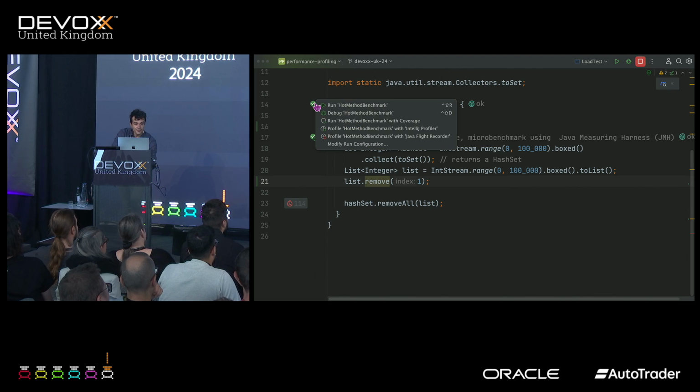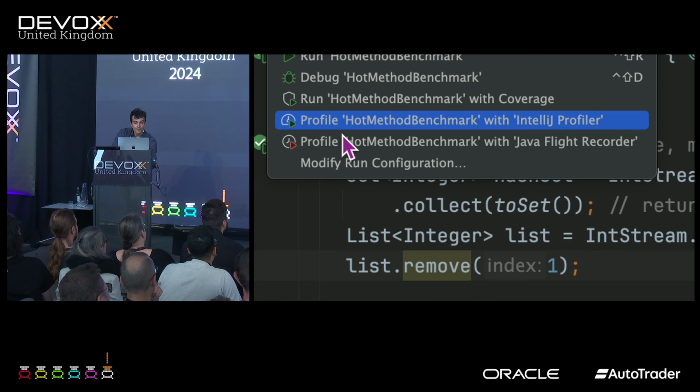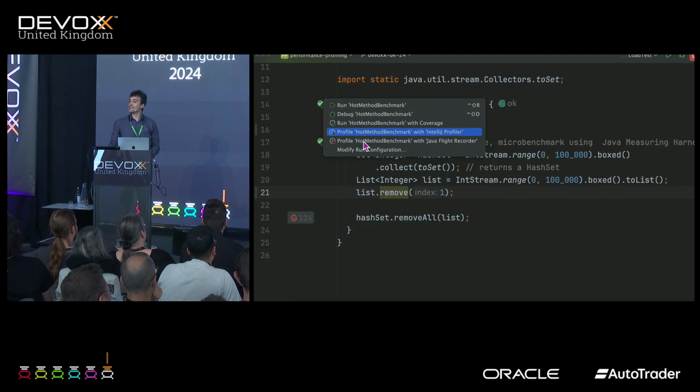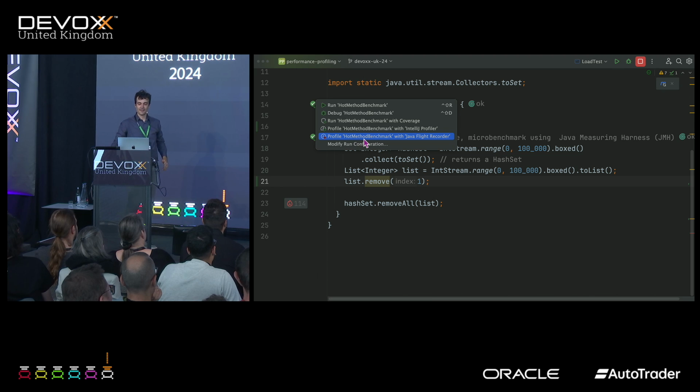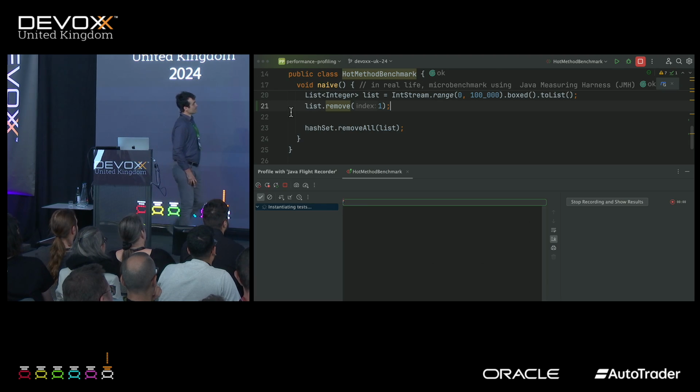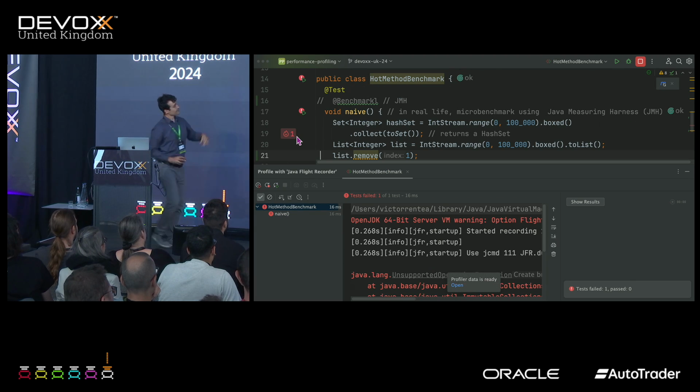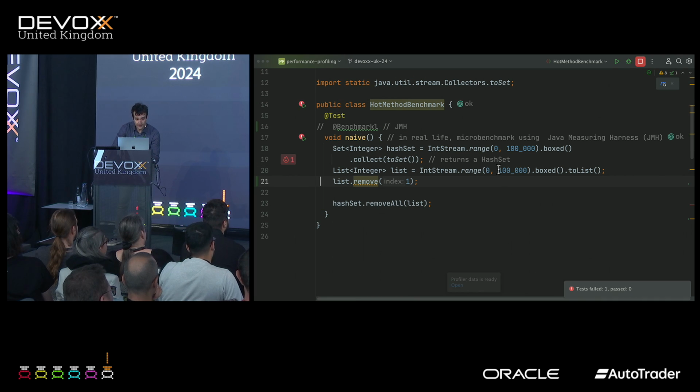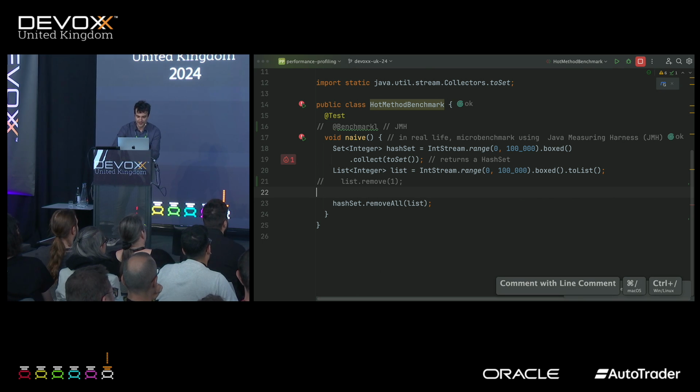Actually, I need to click on this screen here. Do you see this? You know what's super cool about this? You can profile your unit tests to see where the time is lost in your long integration tests. So let's run, straight from IntelliJ. And it's going to show you that everything seems fine. Nothing suspicious here. But what if I don't put this line here?